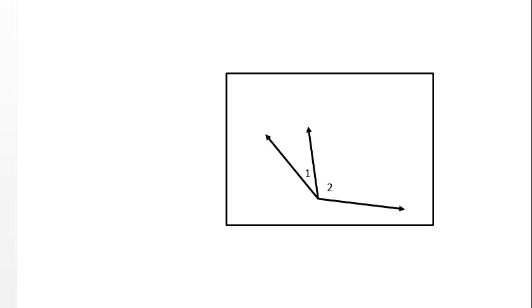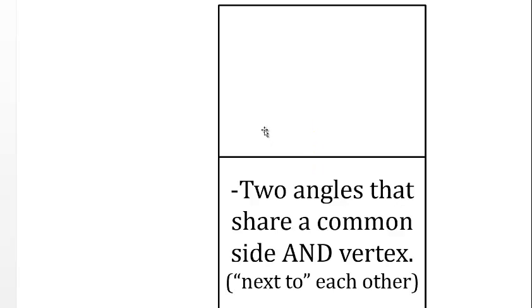Next one we have there, we have two angles, you can see. Looks like we have angle 1 and angle 2. These angles are special. They have this ray going right between those things. Let me highlight that. This ray right there makes what we call adjacent angles. I'll notate this with the angle symbol with an S inside. That means angles. So adjacent angles. Underneath there, there's no way to notate this, but the definition is two angles that share a common side and a common vertex. They're next to each other.